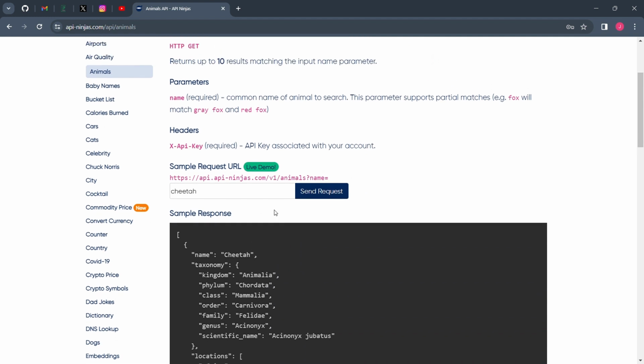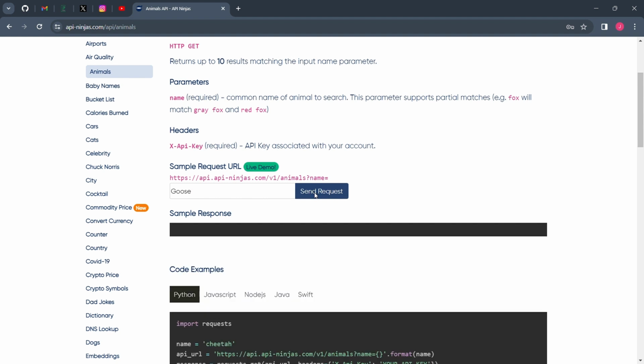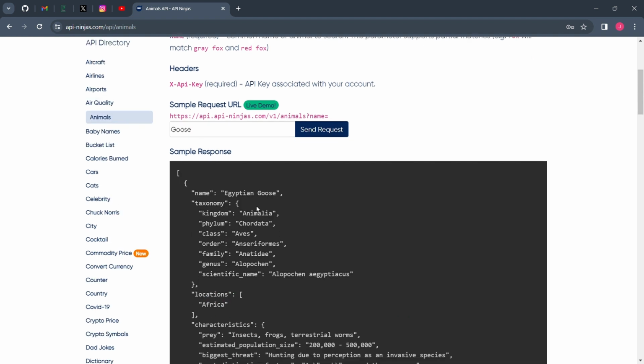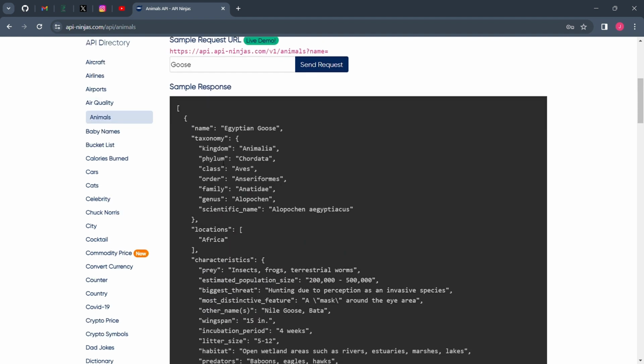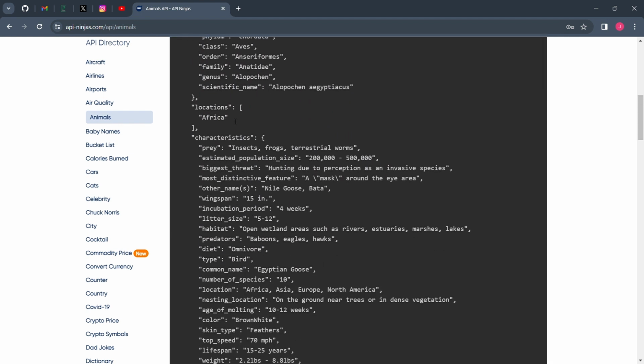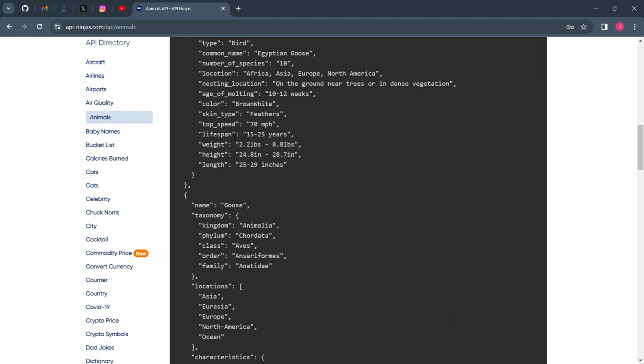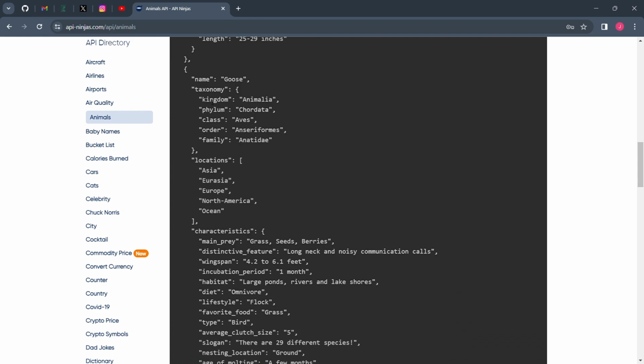Now if you send in the API URL, you can just test here maybe which animal, like say goose. So when you send the request, you see that you get some types of geese there. There is the Egyptian goose. You see some information about it.